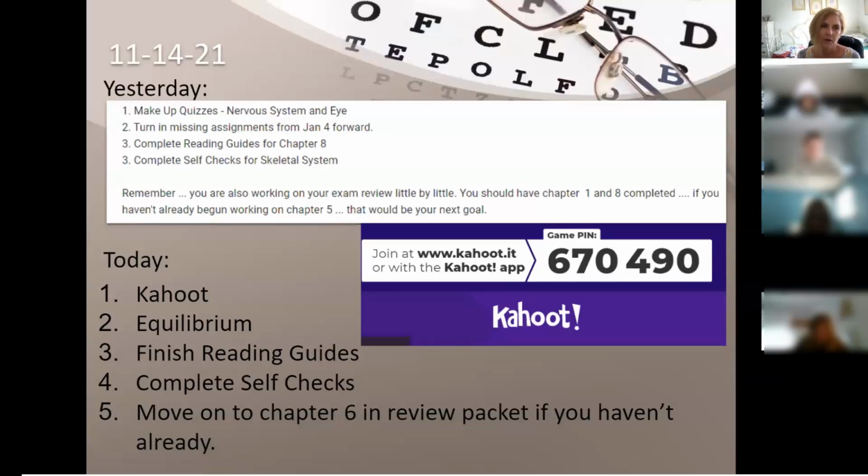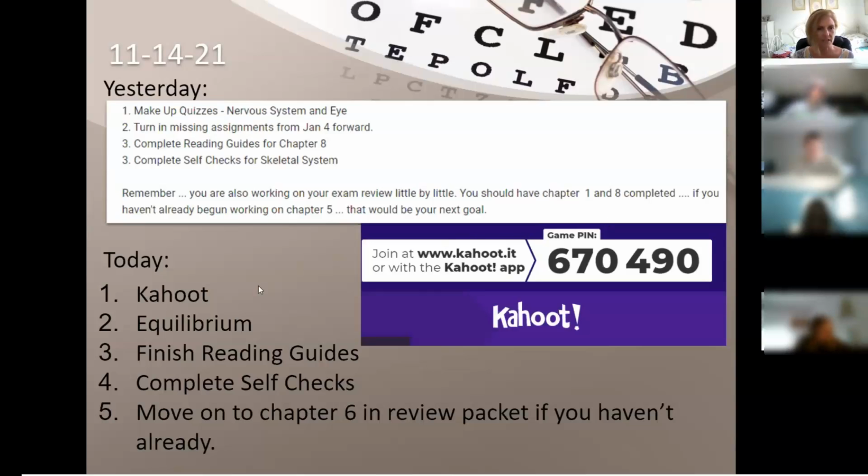Some of you completed one of three self-checks. So there's 3 labelings on the final exam, so good to know in advance if you know where these items are, so that if you don't, you got a few days to study up before exam day. So that was on the board for you, and if you haven't done that yet, you still have today and tomorrow to do that. And then you have your exam review packet you should be working on.